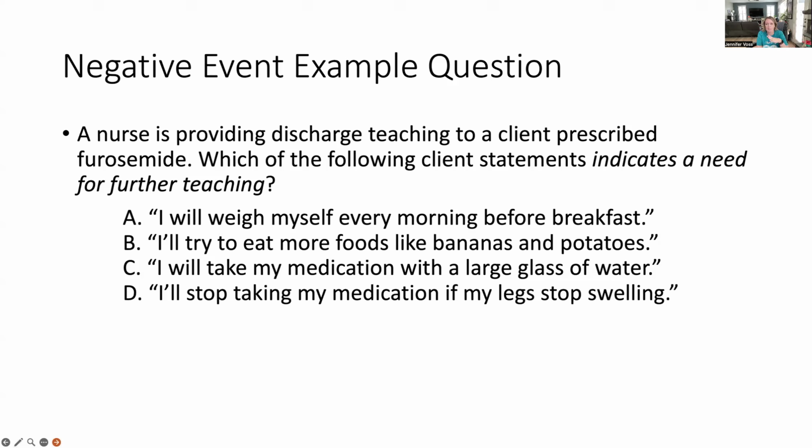Which of the following client statements indicates a need for further teaching? Okay, so what I'm going to be looking for here is my client to say a false statement about furosemide. The other thing I would encourage you to do is try to answer the question in your head before you even look at the answer options, because that way when the answer option is there, you're like, oh, sweet, that's what I was thinking, right?